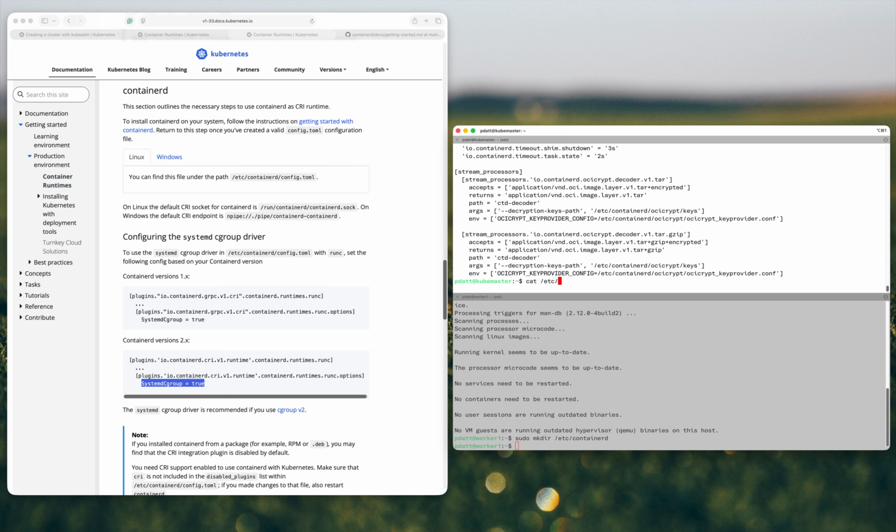So if you see that, this configuration has been created. Now let's run the same command on the worker node.